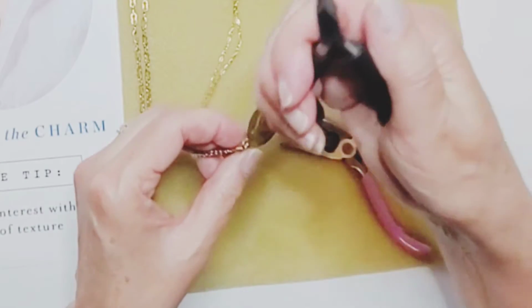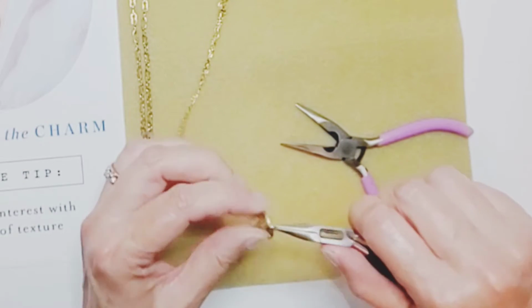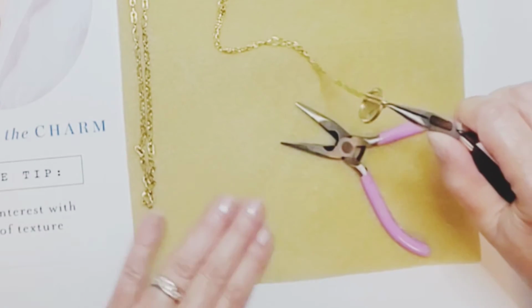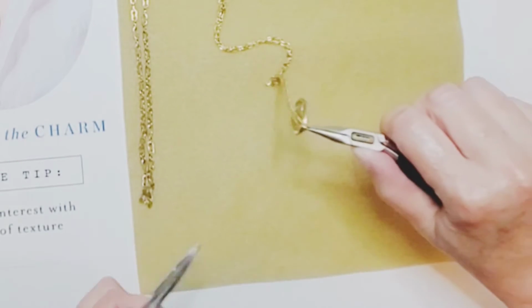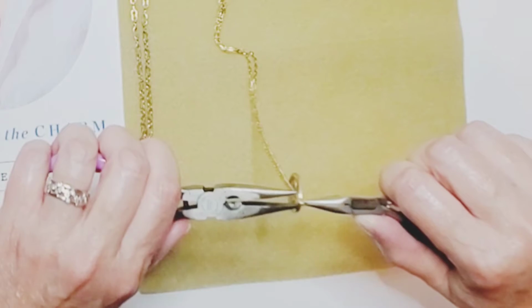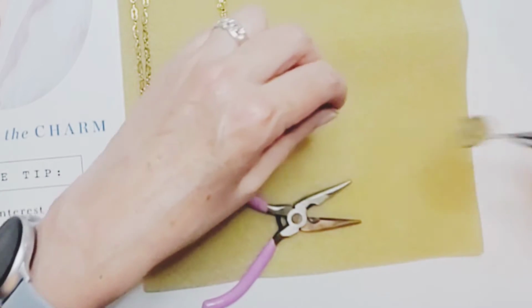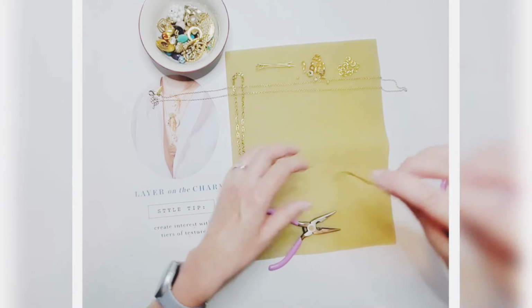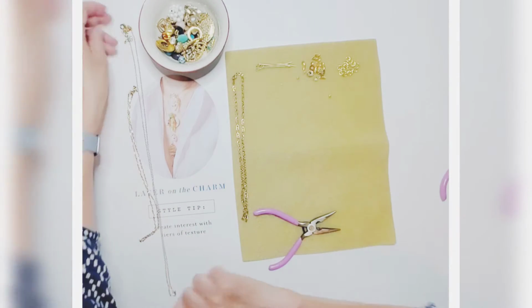I like to use the really little needle nose. This is just like a little piece of velour. It's really helpful if you're doing jewelry. That way your beads and things don't run all over the place. Alright, so I'm taking the metal off. Alright, so we have our 3 chains. I'm just going to set these aside for now.